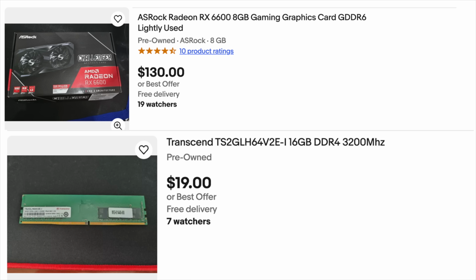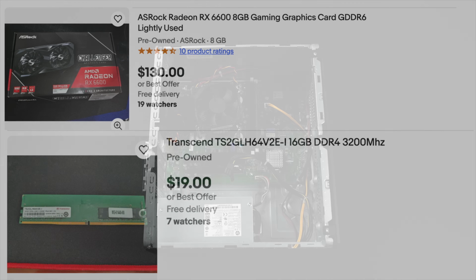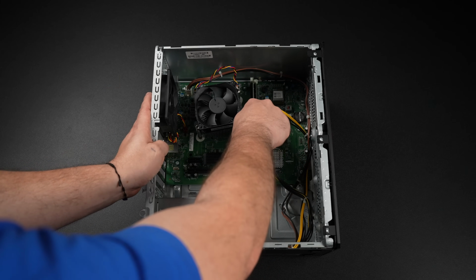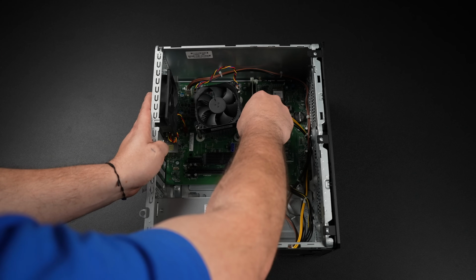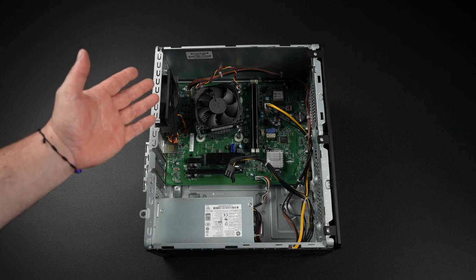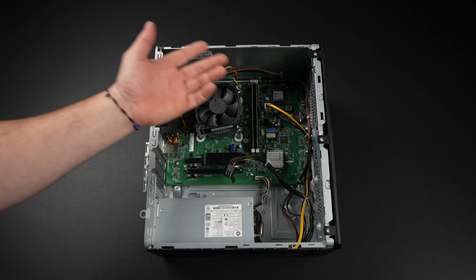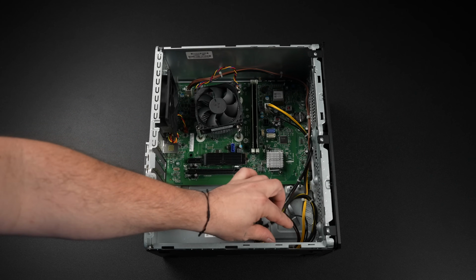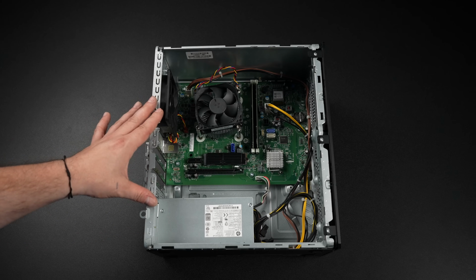And I also wanted to add a little more RAM. And DDR4 is really cheap right now. I just picked up a 16 gig stick over on eBay for 19 bucks. You might even be able to find it for cheaper. Mixing the 16 gig stick with an 8 gig stick isn't going to hurt performance at all. They're both running at 3200 megahertz, and it's still going to run in dual channel. But now we've got 24 gigs for this system. You could always pick up 2 16 gig sticks and bring it up to a total of 32 gigs, but I wanted to save as much money as possible. And this only has a 256 gigabyte M.2 SSD, so it doesn't leave us with a lot of room.